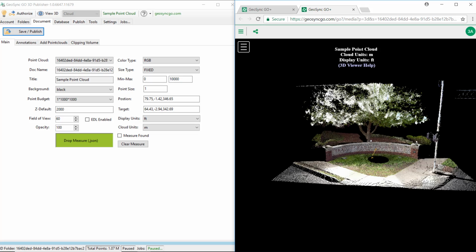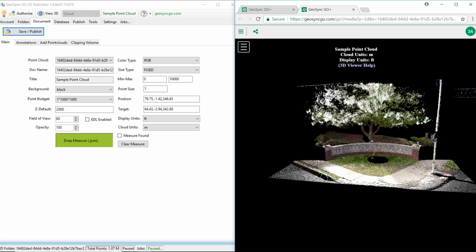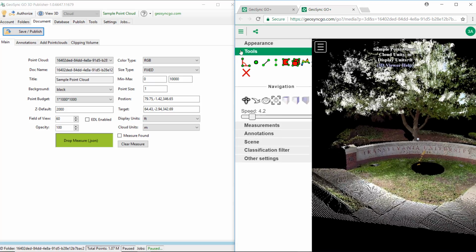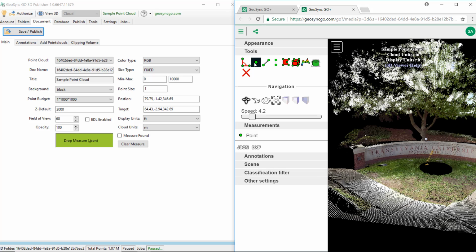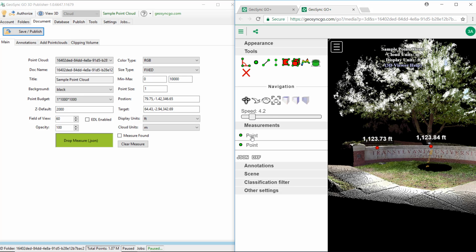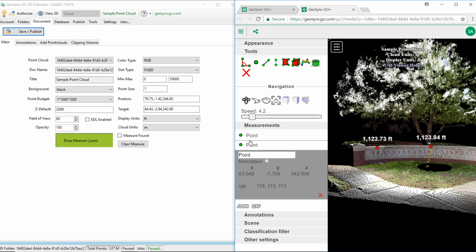It'll open in my browser. Once I'm in here, then I can begin to do measurements. Let's start with a point measure. Select the point tool, and then we can select a location or a point in the view, and that will create a point, display the elevation, and save the X, Y, and Z locations. We can preview any of our measurements from here in this tool.